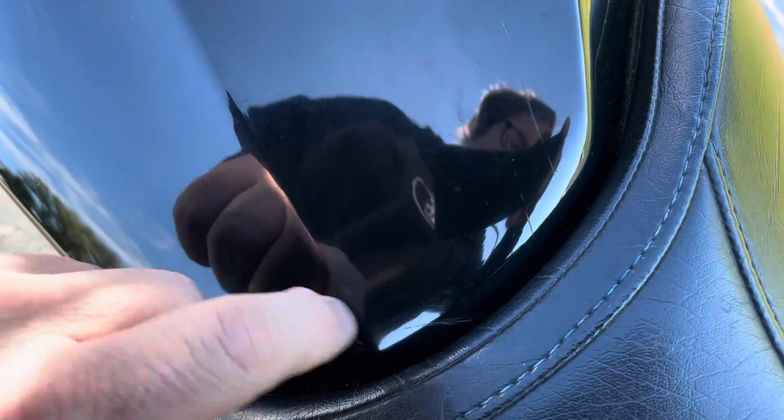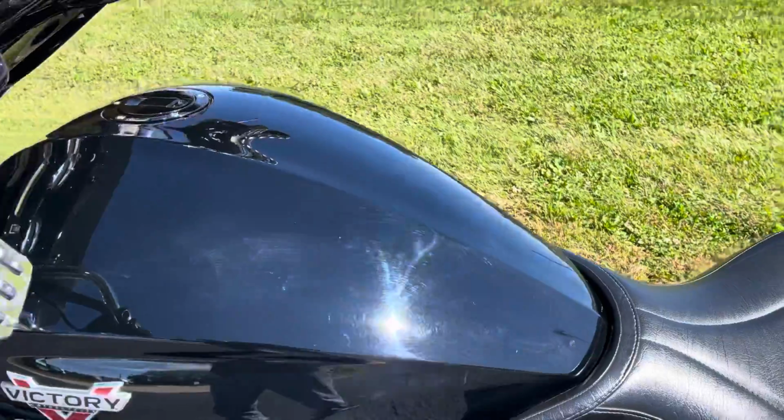It's hard to see in the sun. Let's see if we can get it there a little better. So yeah, some scratches there and in here. Hard to see. There they are. Okay, all right, bringing it up to the top of that gas tank.